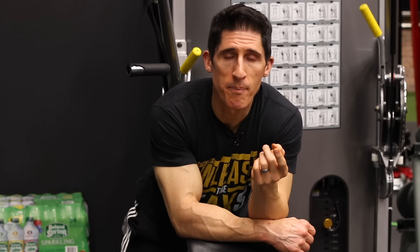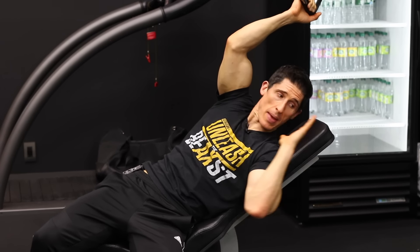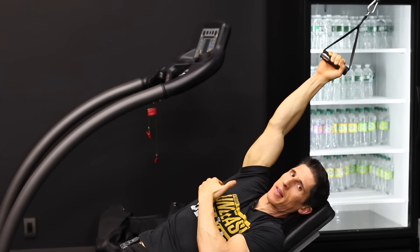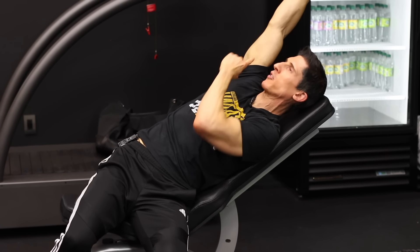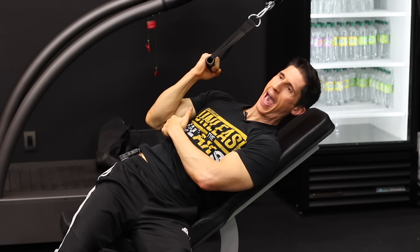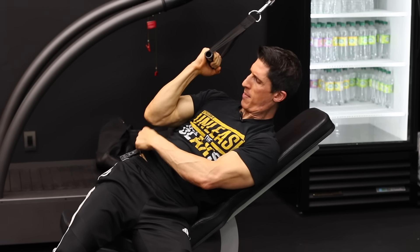It's not often worth pulling an incline bench over to a pulley machine, but this is one of those times. The incline single arm lat stretch pulldown gives you a great opportunity to get that full range of motion, that stretch, and most importantly that peak contraction on the lat. Set the bench at about a 45-degree angle and lay on one side with both feet and legs favored towards that side. When you let the arm go up over the body, you get that intense stretch on the lats. Most importantly, you get extra rotation because your hips are rotated one way while your torso rotates back. From there, drive the elbow right down towards that hip to feel that intense contraction, then get back up to the stretch — squeeze and try to touch that elbow right into the hip.